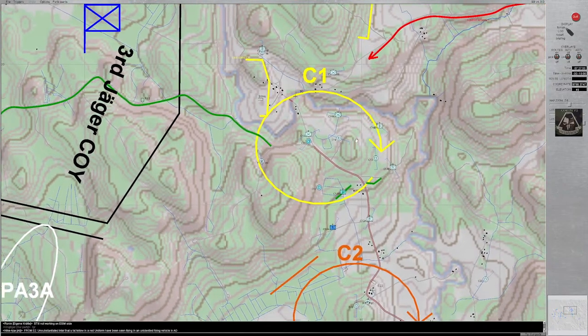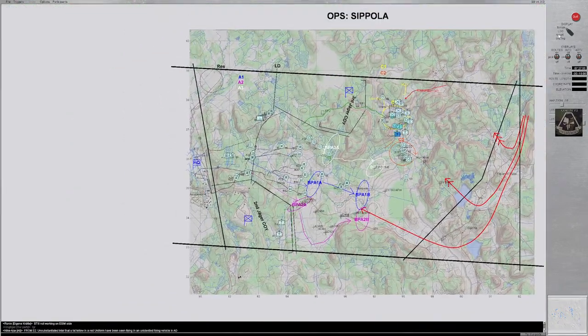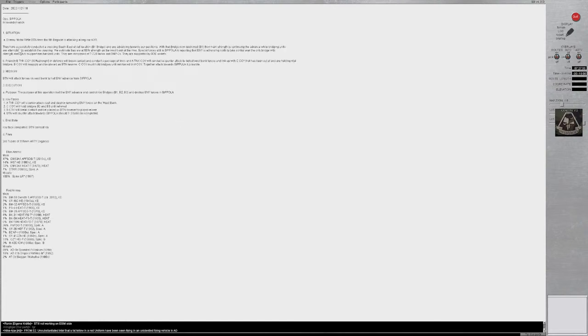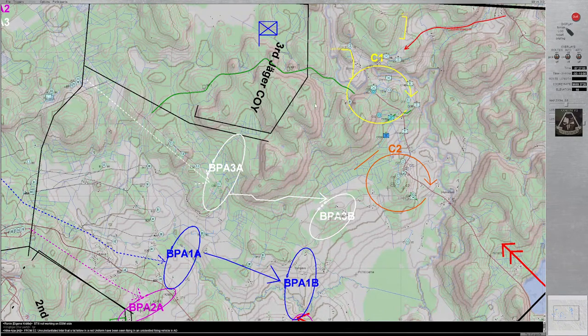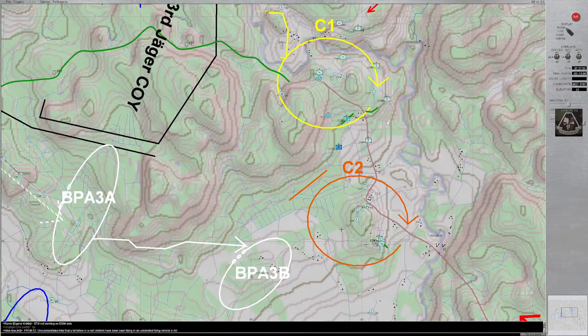So what's the enemy objective, do we know? Say again? What is the enemy objective, do we know? No clue. You're pushing towards headquarters southwest. The briefing doesn't say either. Would be nice with a minefield.